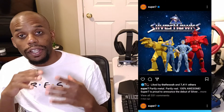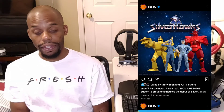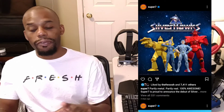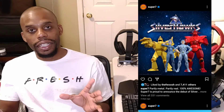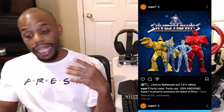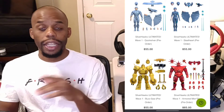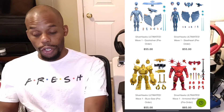Now we got full pictures of what the Wave 1 figurines are going to look like, and they're pretty awesome. Super 7 has released Silverhawks. I remember this cartoon — I remember watching it. I was really just into the bad guys. Super 7 has now started Wave 1 of Silverhawks, which is really cool. Here is a picture of all four of them together, and we're going to break down each one individually and talk about what they come with.